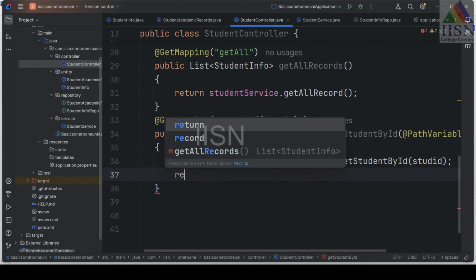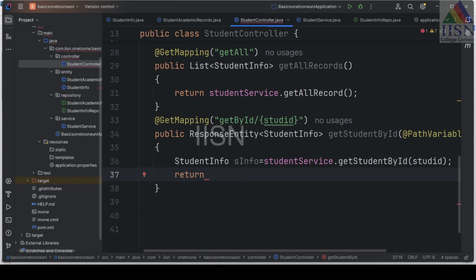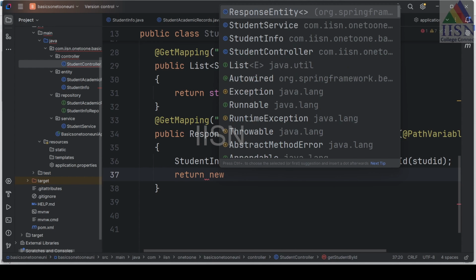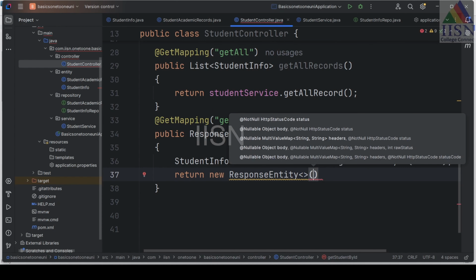So inside this return, I'm going to pass the values. Here I'm going to use new ResponseEntity, and inside this I'm going to pass the values, sinfo, comma, and the status.